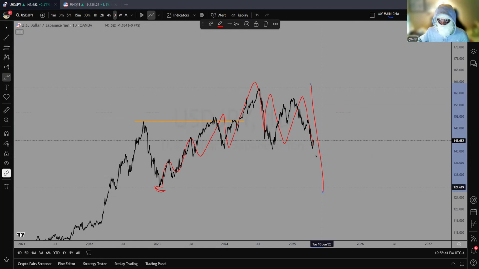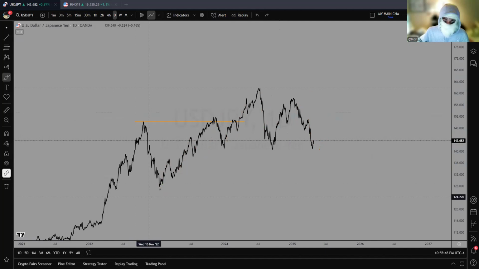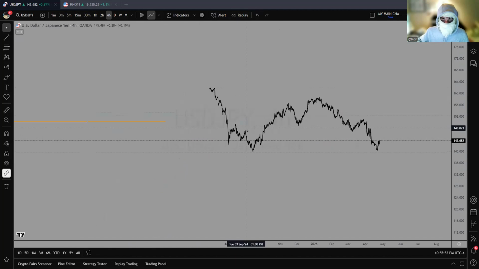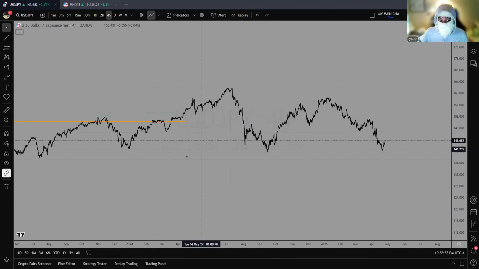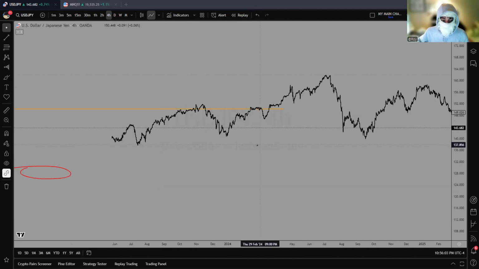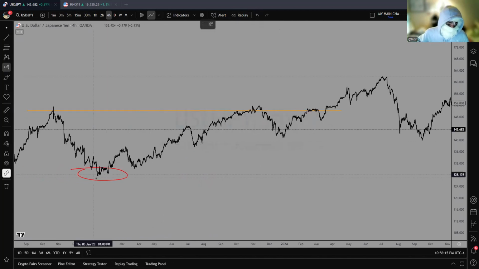Once we have all that, all these zones afterwards, price usually hits them. Not all the time, but the majority of the time it hits. So we go down to a 4 hour time frame, because on a daily time frame it's just too big. It's less noise, but we want to go down to the 4 hour to see more noise, if that makes sense. You'll see what I mean.